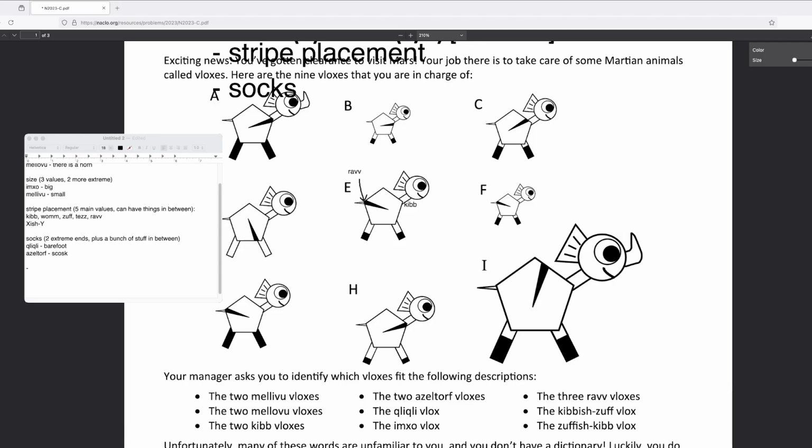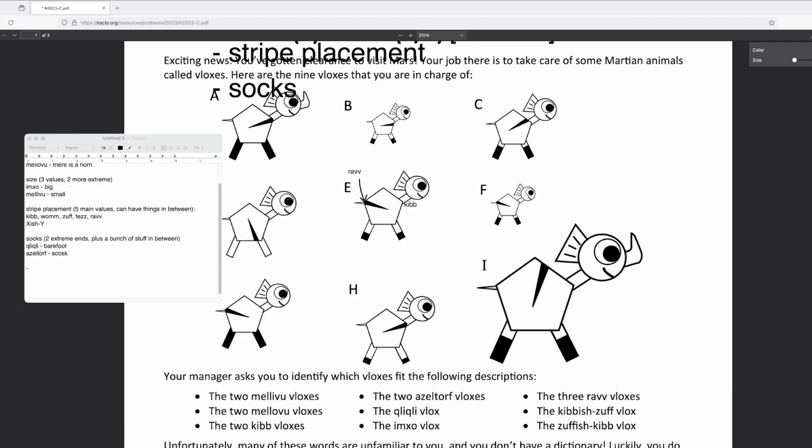And so that basically means that our zufish kib blocks can be B or C, right? We just don't know which one zuf is. Now, we know there's a kibish zuf Vlox too, right? This is going to be a Vlox that is zuf, but leaning slightly towards kib.